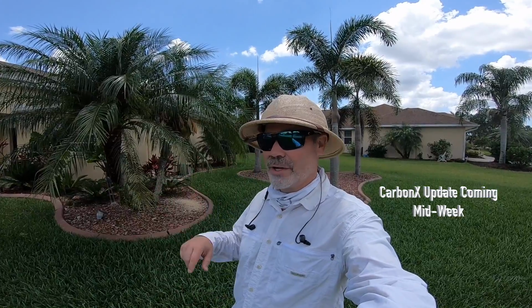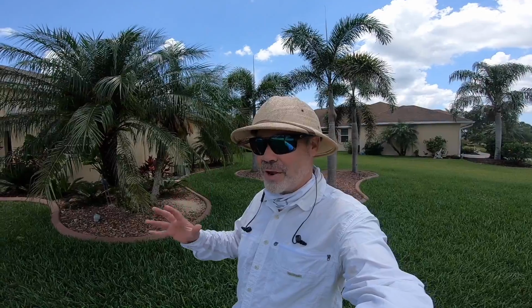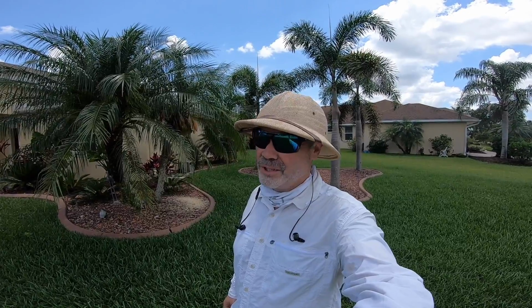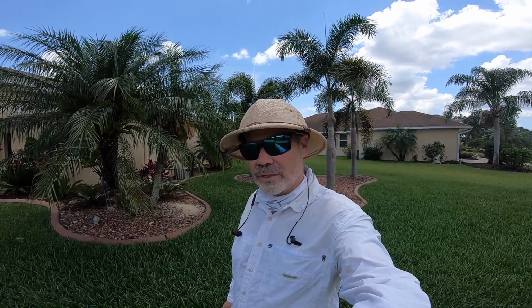That's one thing I can tell you Carbon X will do. It will get your lawn thick and growing and vigorous. There is no doubt about that. So I'm going to go ahead and enjoy the mow here. It's going to be a little heavy mow, an overgrown mow, and so I'm probably going to have to double cut it. And I just hate having to double cut. It's just so terrible, but we're going to work our way through it.